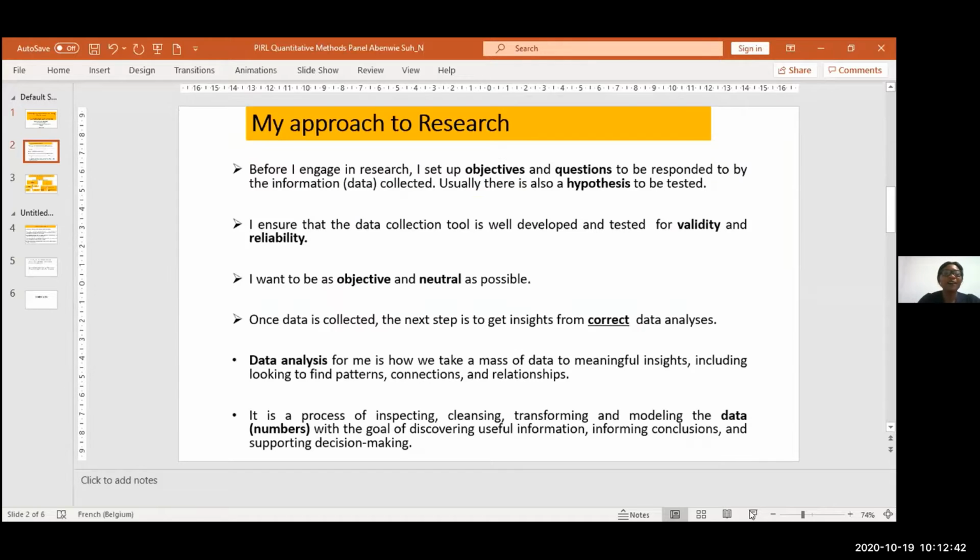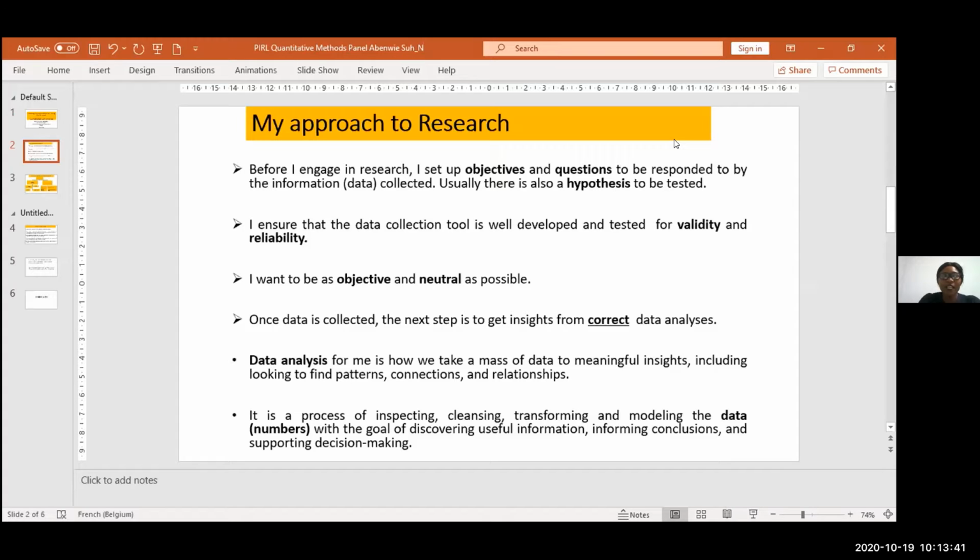So, regarding my approach to research, each time, like Luis explained before, I am into public health research. And regarding quantitative research, before I engage in research, there is need to set up my objectives and then the research questions, which will guide whatever work is being done. So the data collection will be done based on the objectives and the questions, and then the hypotheses that have been set in place, which will at the end of the day be tested to find out the responses or a solution to the questions that were initially asked.